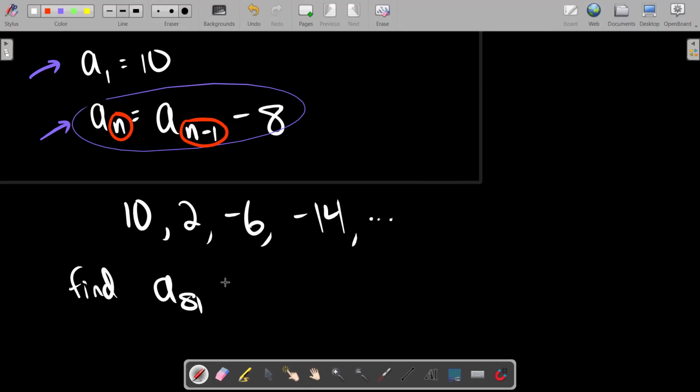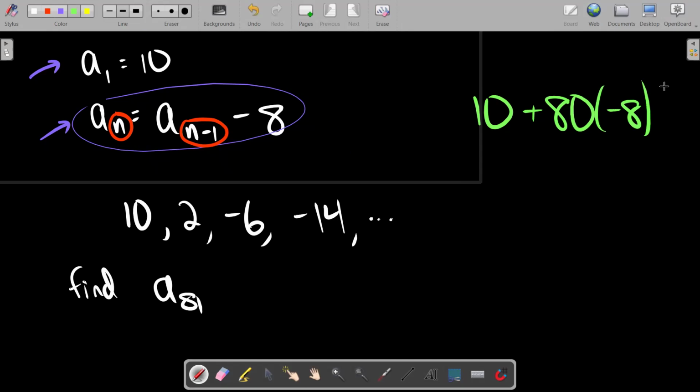And that's just where our brains are going to go. So even if I don't ask Sutter to write the explicit formula, his brain's still going to go there. If I say, find me the 81st term, he's going to say, okay, roger that. I'm starting at 10 and I need to move how many times to get to the 81st term? 80 moves, and each move has a value of what? It's interesting that even if we don't write an explicit formula, our brain still goes there. You do enough of this and you just start to see that that's the way it has to be. So can I still find the 81st term? Of course I can.